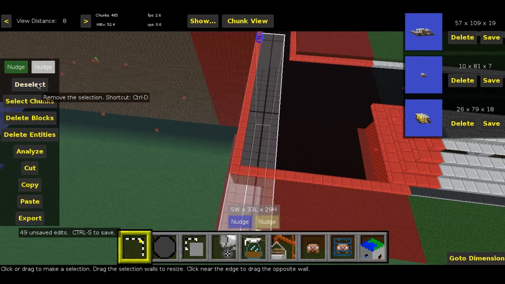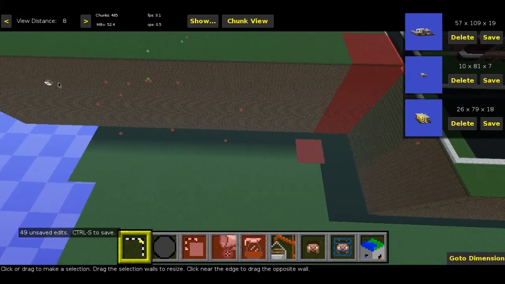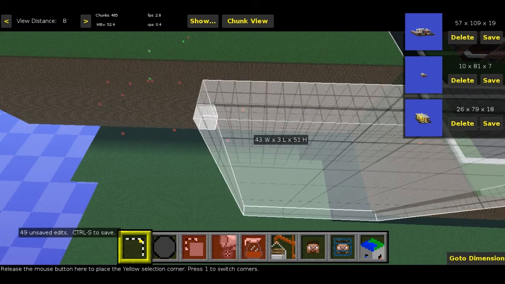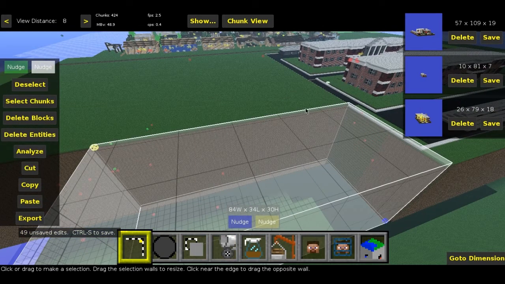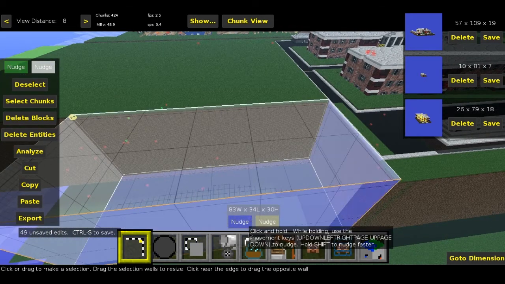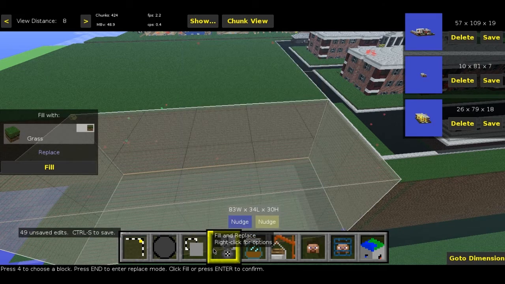And we will do the same to the rest of this space here, I guess, because there is going to be one more building around the front of this little road here. So let's move this in one and fill and replace with grass.